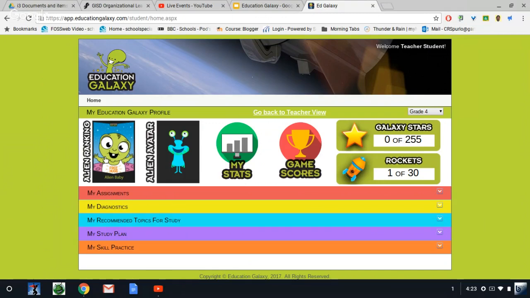And here you have all the options. They're going to have a little alien card. This is one of those incentives that keep them going, keep them trying their best, getting the correct answers and so on. They're going to earn alien cards. They're going to be able to change their avatar. They can check out their stats of how well they're doing and their game scores. This platform is really incentivizing them to do well, because they earn new games, they earn new space shuttles and stuff like that.